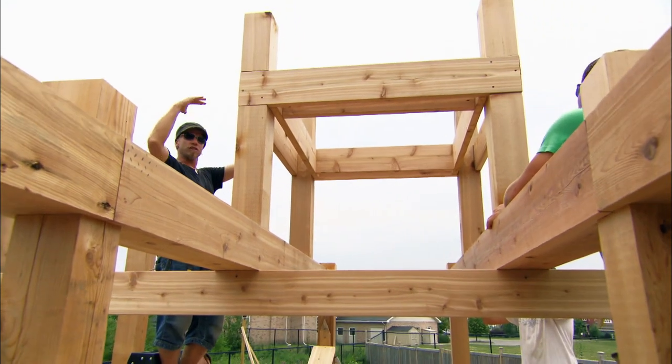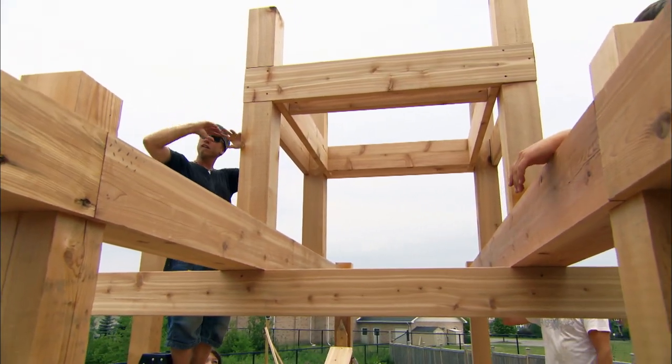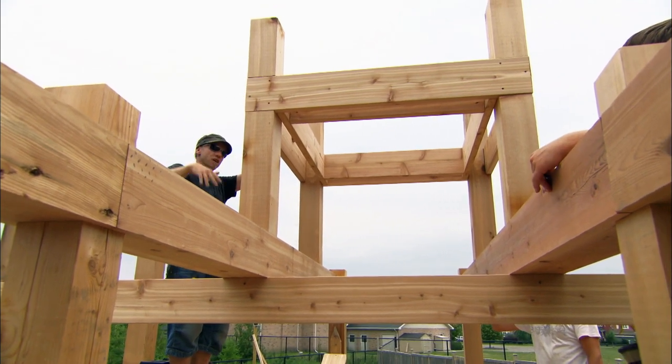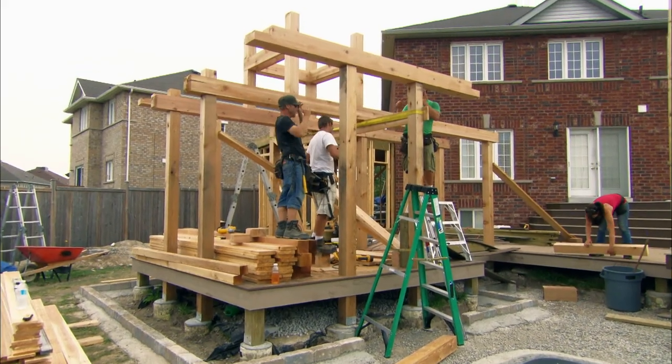This gazebo that we're building is actually a two-tiered roof — we've got a lower roof and then there's a little opening here, like a little atrium open to the sky, and then a roof sitting on top. So it's very cool, very Asian flair. Trust me, it will look like it's something.